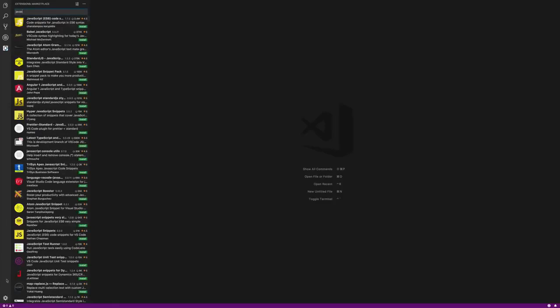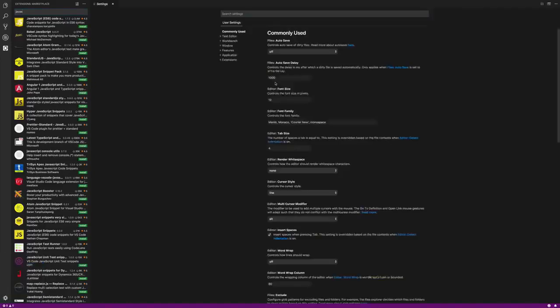Now, last but not least, regarding Visual Studio Code, something that is going to be important, especially later on as we're going to be working more and more with Visual Studio Code, is the settings. So if you click on this cog all the way in the bottom, notice it's going to give us settings. Now, settings allow us to customize the workspace. So let's say we want a bigger font size. I could change this from 12 to, let's say, 22. If I would want a different tab size, again, we can just change this around.